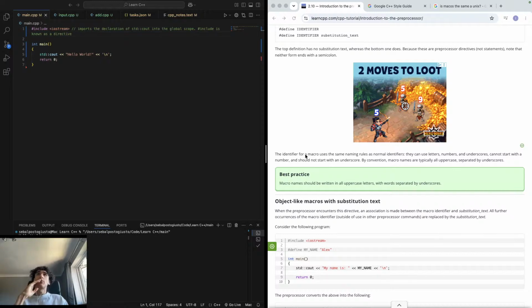The identifier for the macro, I assume by that they mean the whole thing, in all uppercase, separated by underscores.